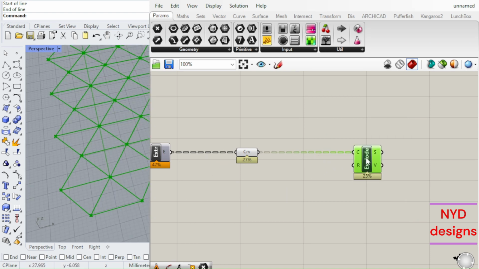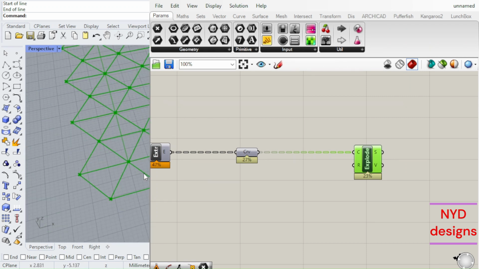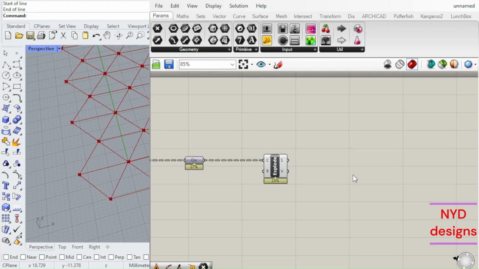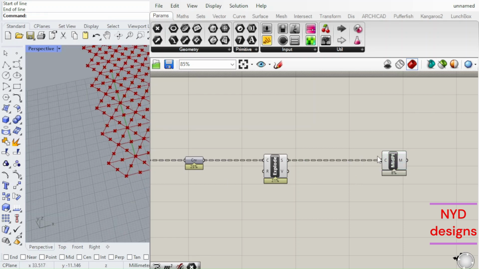After exploding them, we have to extract in each side of those triangles the midpoint of each side. So we use a command called middle curve. So we get the middle point of each line, making each triangle within our grids.